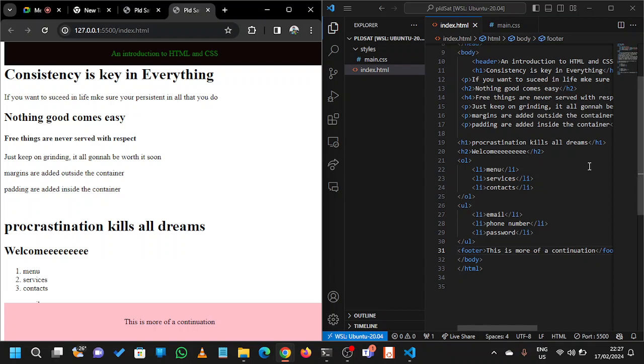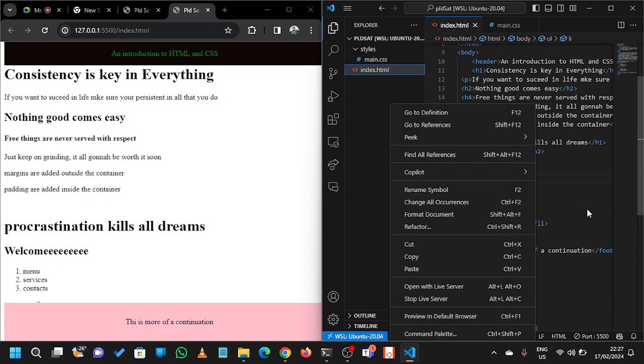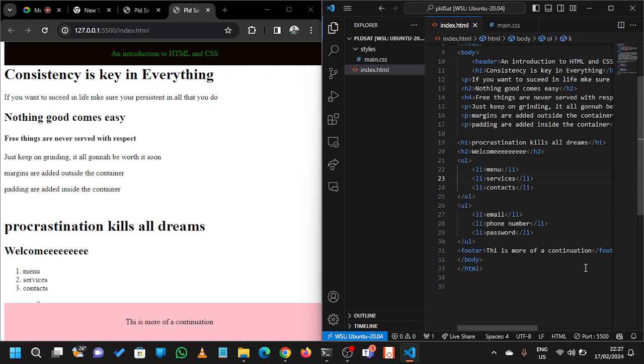Okay, actually adjust the settings. You just tweak the setting a little bit. In my VS Code, I've configured it to save automatically everything I'm doing. So as I type something, as you can see here, for example, if I remove this, my browser automatically starts loading itself, because I've configured VS Code to save automatically any change I make.